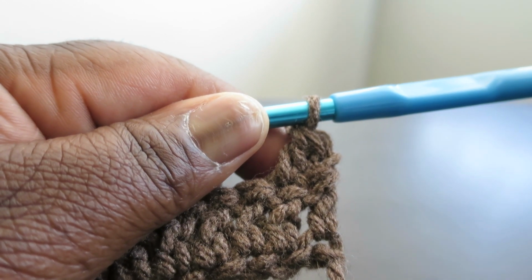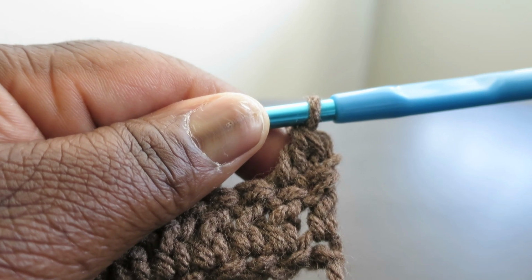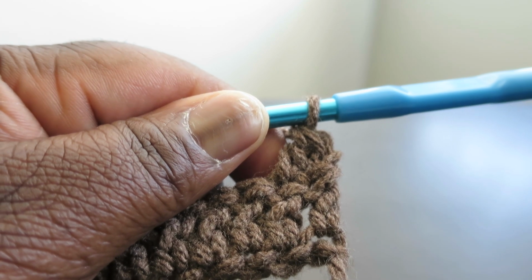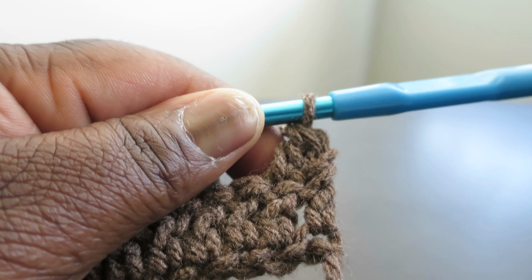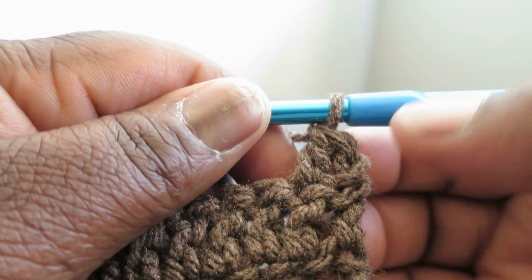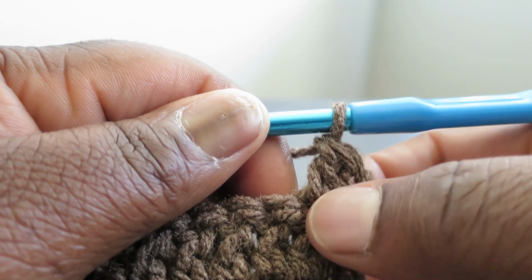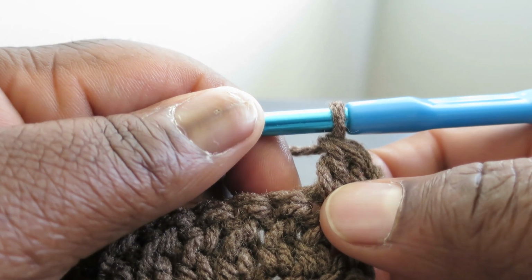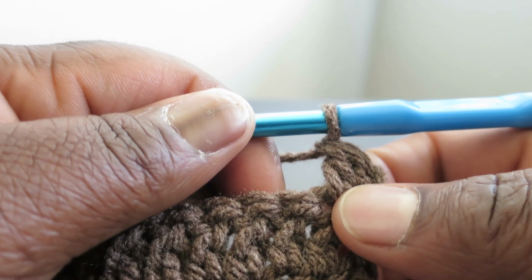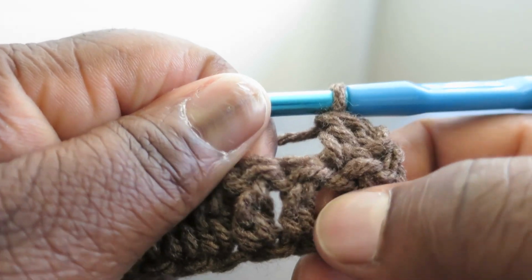So this is row 2. We're going to make row 3 next, and then we're going to alternate between row 2 and row 3 until we get to our desired length. Okay, so this is row 2. We chained 1, we put a double crochet into the next stitch, and now we begin our pattern. So the pattern is to work a front post double crochet into the next stitch.